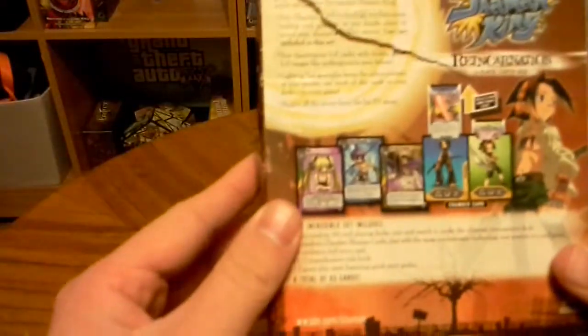A rulebook and two gameplay mats. I hate when they give two separate mats instead of a single two-player mat — I like those better. But anyways, it's a total of 63 cards. The website was www — well, it only says WW, not three W's — Upper Deck Entertainment slash Shaman.